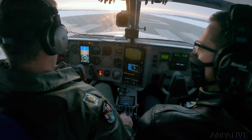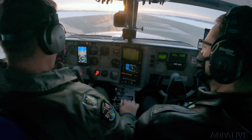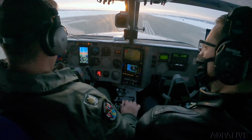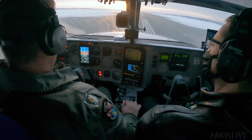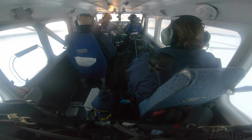But this mission is just another day for volunteers Bowden and Rakic. Power set. They came up through the CAP's cadet program and have both stayed involved, serving as part of the total force of the USAF. So at minimum, we helped over 500 people in this single flight. And these are areas that are very rural, they're remote. So being able to travel to that area, see people that are literally my neighbors up there, get this much needed medicine is really important and really an honor to be able to do so.